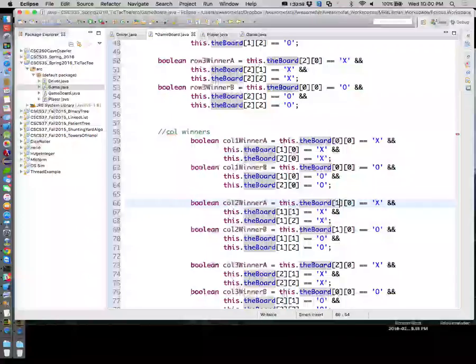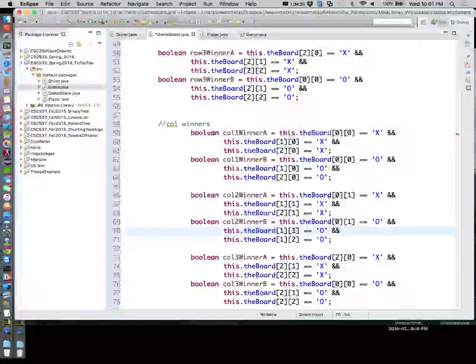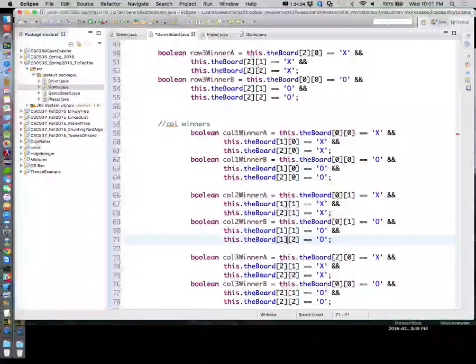All right, and this is going to be 0, 1, 1, 1, 1, 2. So that is, yep, that's for column 2. So this is row 0, column 1, row 1, column 1, row 2, column 1.